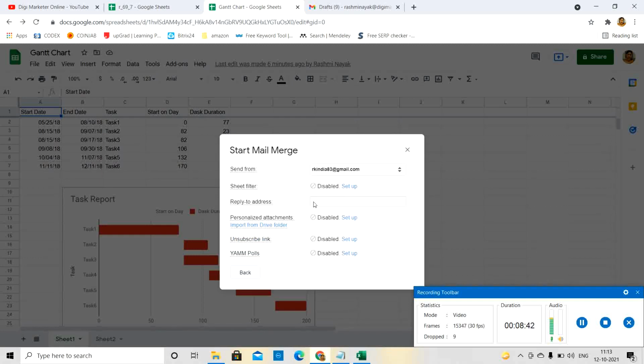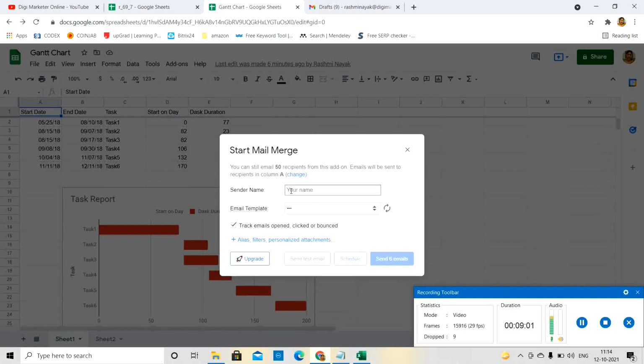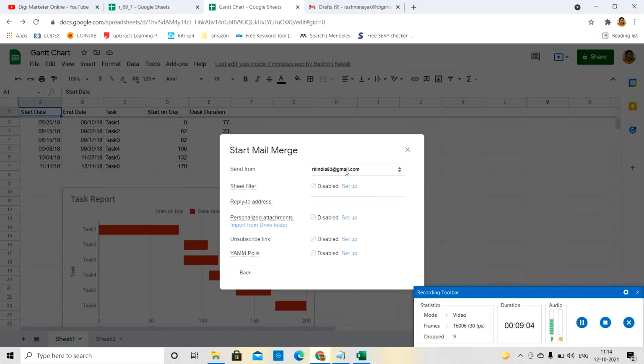If you want to set up your reply address, say someone is replying to the email that you have sent, you can have that email go to an email ID that you set here. The default email ID that I would be sending from is the account email ID. If you want to change this, you can go back and set your sender name and email ID. In this case I would not be able to change this, but I can mask it by setting another email ID as your reply address, or by creating another account just for sending out these emails.